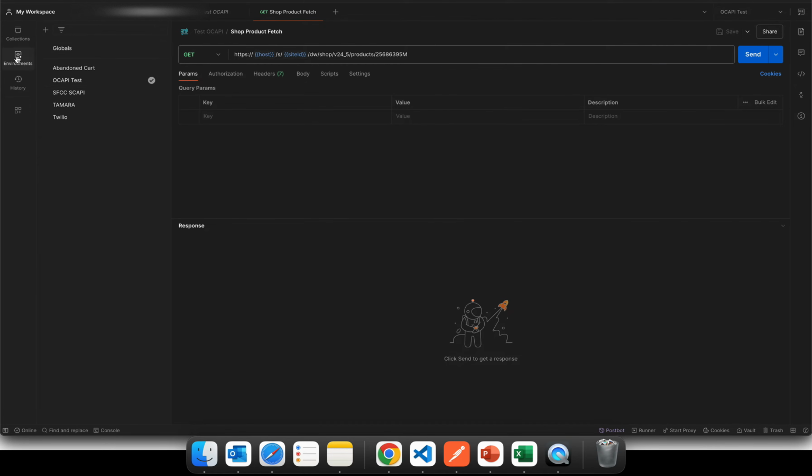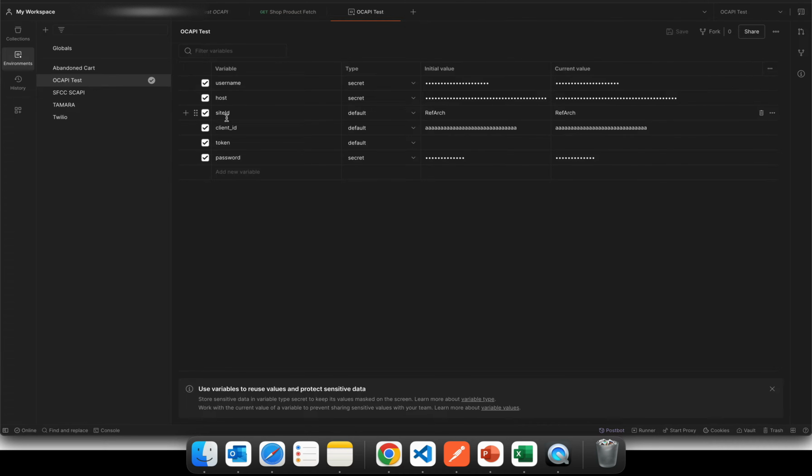I've already created the environment variables here, so I can quickly show it to you. We have the username, hostname, and the password. Site ID remains the reference architecture, and for the client ID, as I mentioned, for the SIG instances we don't need to create the client ID. The sample value for the client ID for the SIGs is a 30 character long string with every character being A. So this is the sample client ID that we have, and the token, we will quickly talk about the token. For now, we can just skip it.